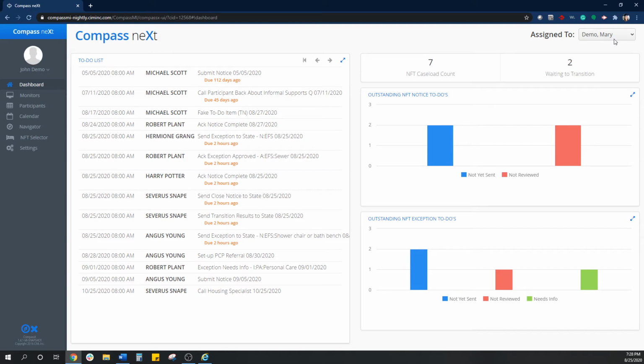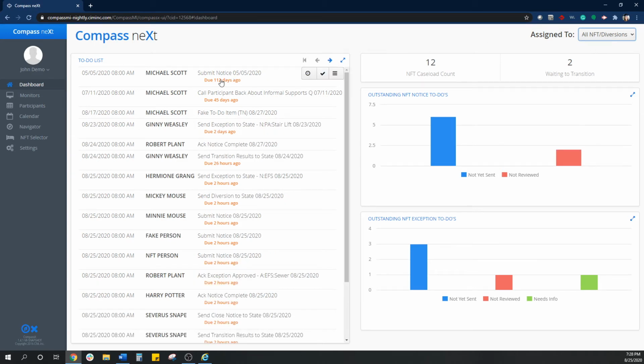So that's all of her participants, and then all of the Nifty related to-dos and user added to-dos that are TN user added to-dos. If she was an SC, you would see all of the to-dos where that person is marked as the primary supports coordinator. Then there's all Nifty/diversions. This is basically the same as what I was just saying, except that it also includes diversions in the list, whereas for a specific TN, you're not going to see diversions that could be associated to a participant, because transition navigators don't typically complete diversion, so we left that out of their to-do lists.